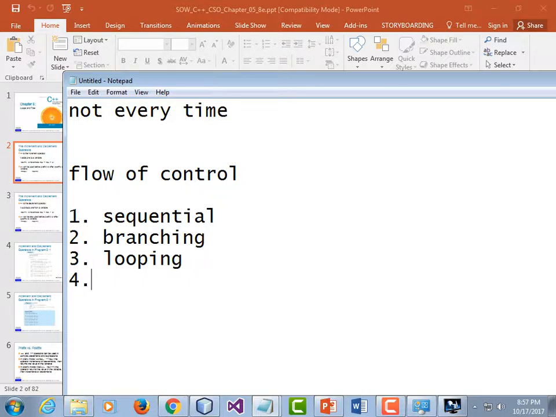And then there's a 4th kind, which are function calls. A function call causes it to leave main entirely, run off somewhere else and start doing some code. Then it'll do that code and eventually it'll hop back. It's like telling somebody else, go do my work, and you just sit there and wait, and then they come back. So those are the 4 types of flow control, and we've been using this all along. We've been using branching all along. And I know I've thrown in a while true or something like that, but we're going to learn more about loops now. So that's where we are.